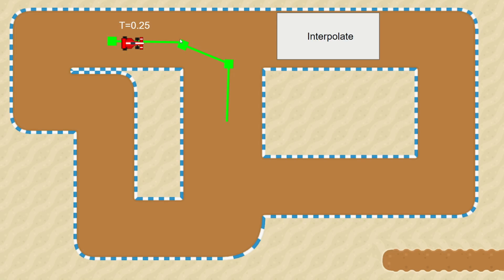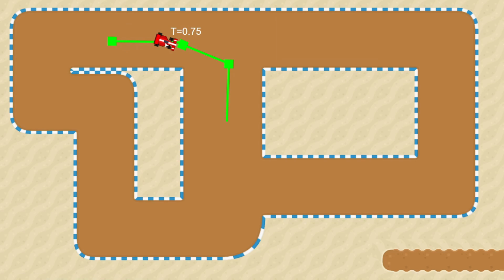So what we do is we interpolate. Even though we have one data set stored here with the information about the position, rotation and scale, and we have the other data set here, we're interpolating in between. As time passes by, we can see that the car is slowly rotating towards the next keyframe, and when it's on that keyframe it is actually matching up. So this is the method that we will be using when we are implementing this.